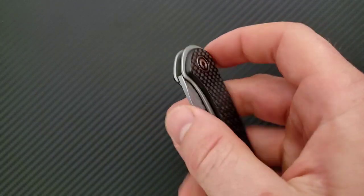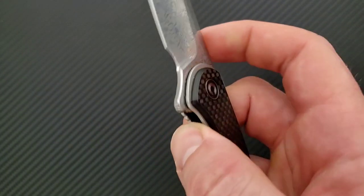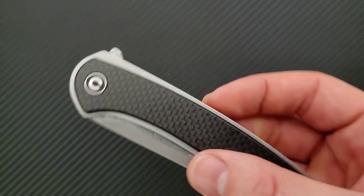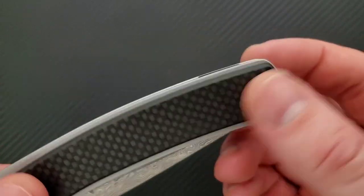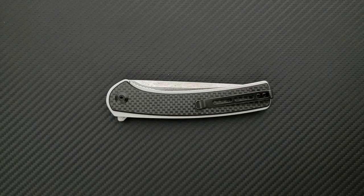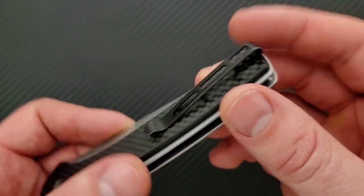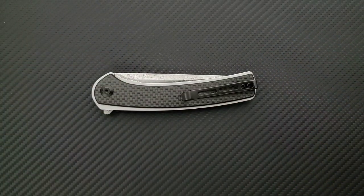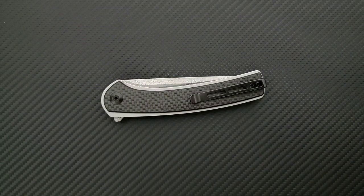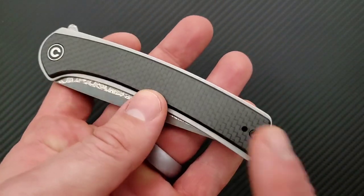The disengagement on the liner is very easy to access, but it does get a little tiresome over time. The flipper tab is not a big deal, but the jimping right where the liner is — it's a little bit in excess. It would have been nice to have that knocked down just a little bit. They opted for just screw holes here and not to have the clip set into the face of the frame. I always like it when it's set in because it gives me a little bit more confidence in the pocket clip. I hate feeling play in the pocket clip — when the pocket clip wiggles around with two screws just holding it in, it's fully dependent on screw tightness. If those screws back out a little bit over time, it'll wiggle, whereas if it's set into the frame, it won't.